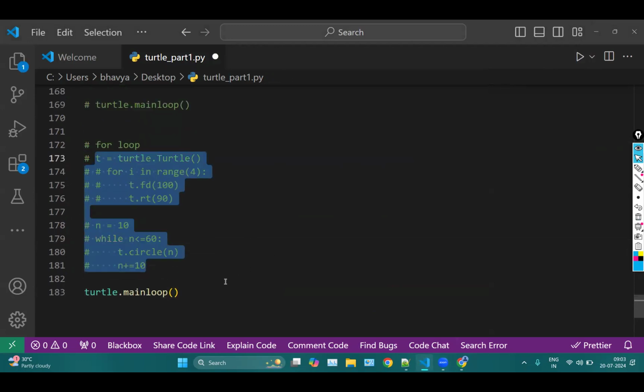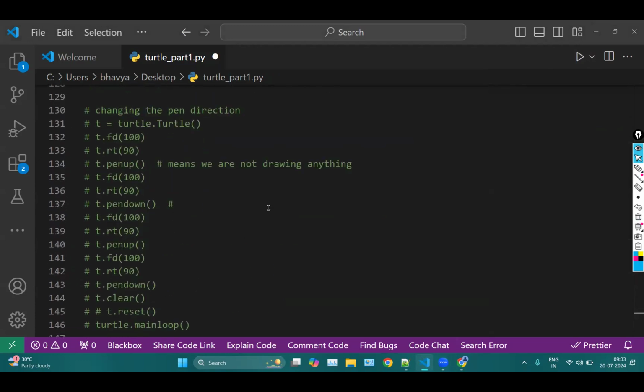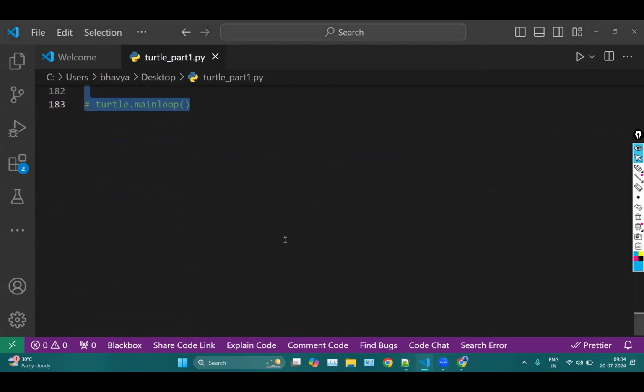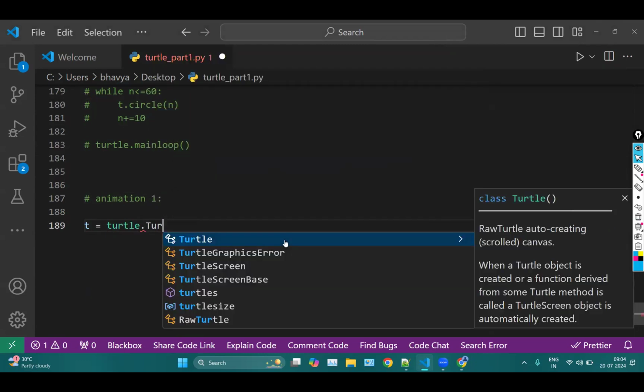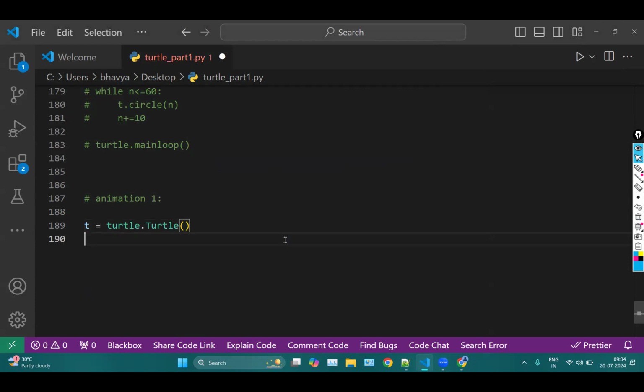Okay. Now let's create an animation with the help of a turtle. So whatever we have used up to here, we can use to create an animation with the help of a turtle. So let's see. This is the animation. We have a turtle. Again, we can create a turtle here, turtle.Turtle, and here we can put the name. Now whatever we want to do, we will do in the middle. So first I will define a background color of the turtle. Let's say black. Okay, now the background color of the turtle is black.